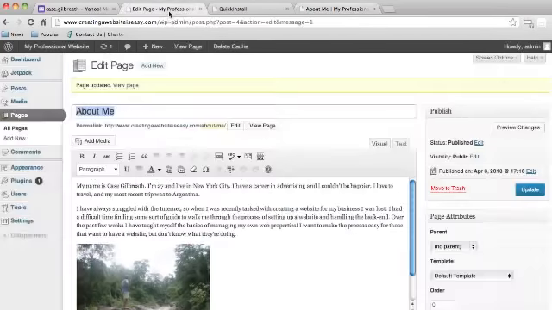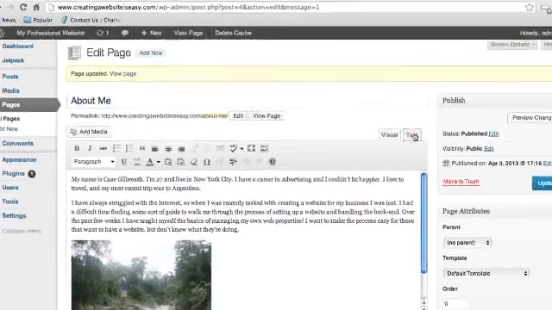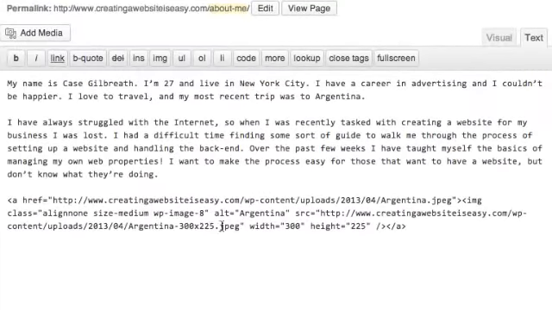On our About Me page, you'll see that there is a visual menu tab here and also a text tab here. Let's click on the text tab, and we can see that the image we loaded was translated into HTML code. And we can see down here at the end of the code that it's width and height here, so we can update the width and height to our desire. So for width, we can go ahead and try out maybe 720 by, I don't know, 540. You can see how that works. And let's click update.